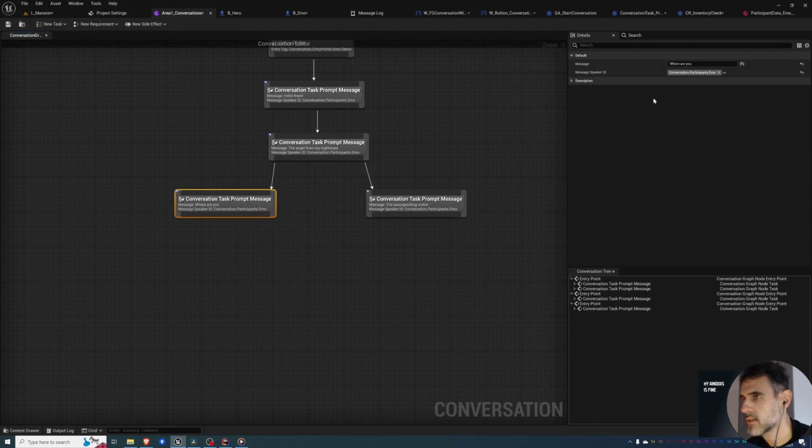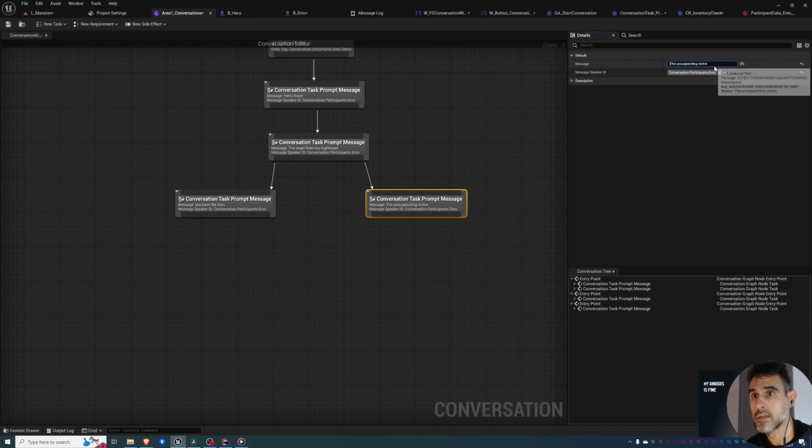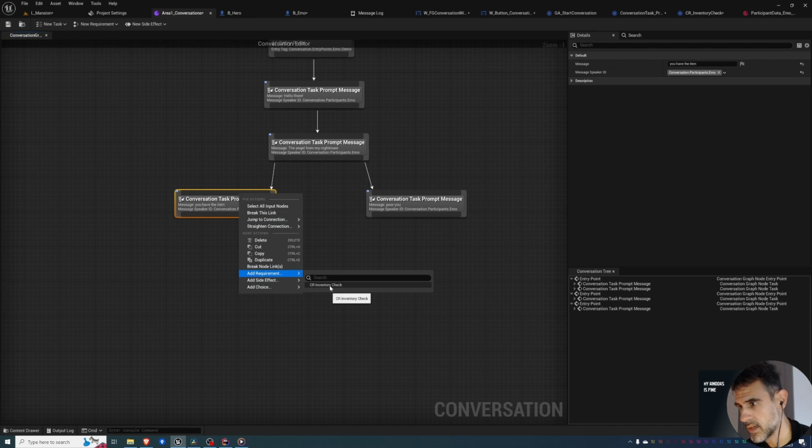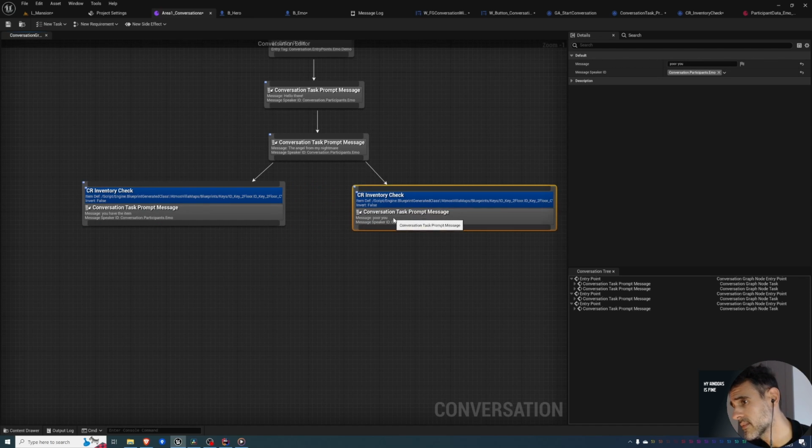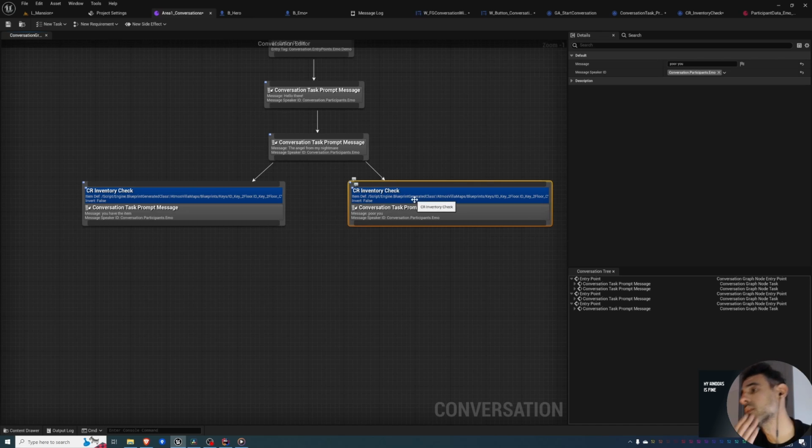So let's say that here we say you have the item, and here we say you do not have the item. We add a requirement, our inventory check, and we need to add it to both. Or at least I haven't found another way to deal with it yet. I think there might be a smarter way to do this, but I didn't find it.